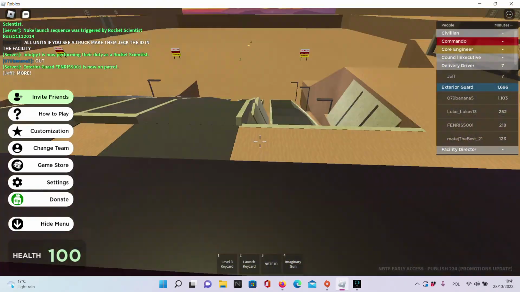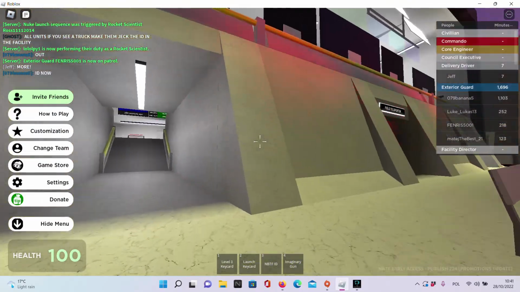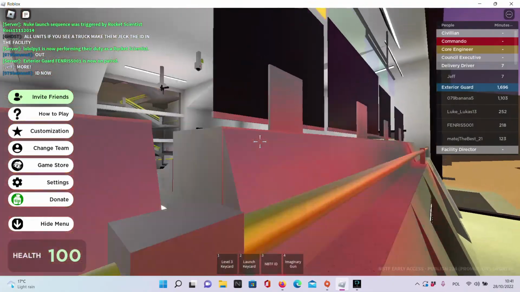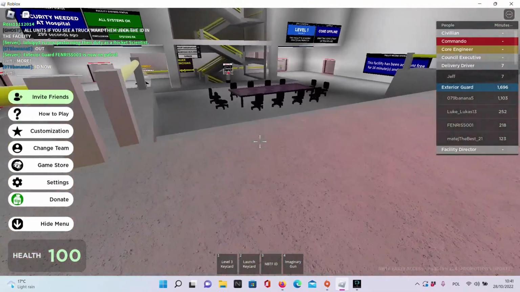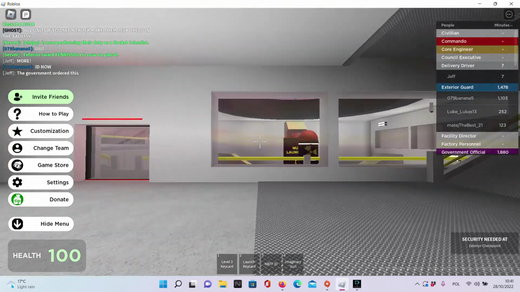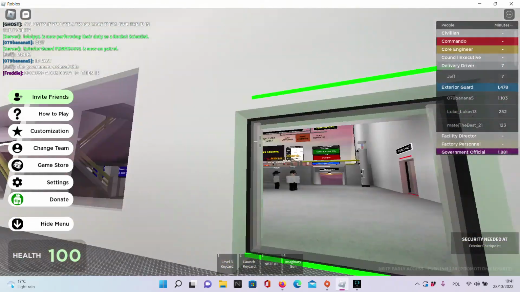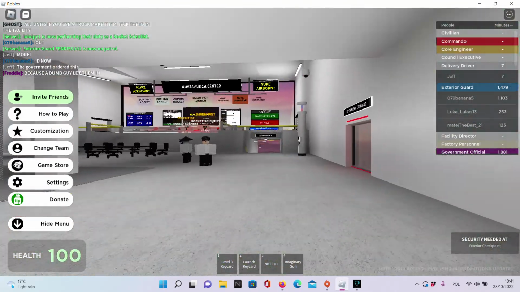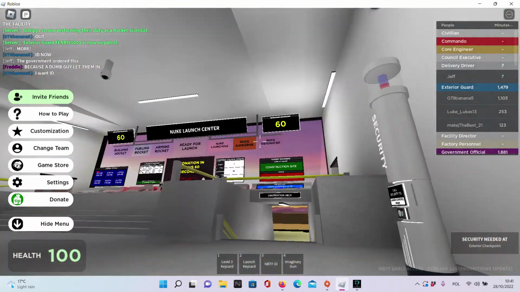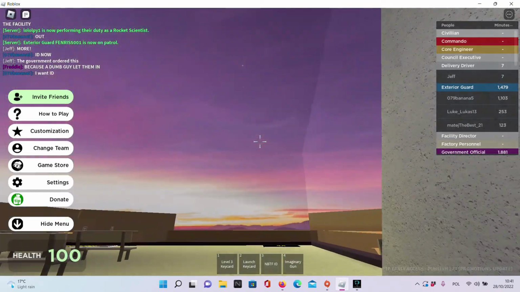The nuke's launching right now. And it's gonna blow up soon. But, oh, the best way to see it is through there. Whoa, there it goes. The nuke is airborne. Yes, the nuke is airborne.